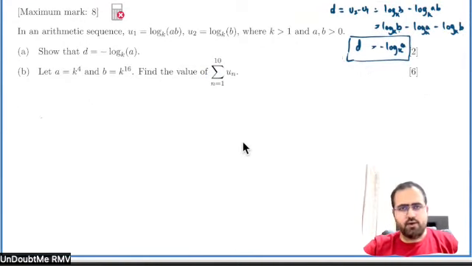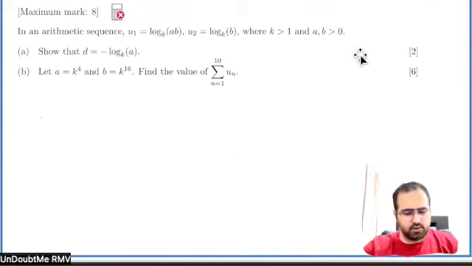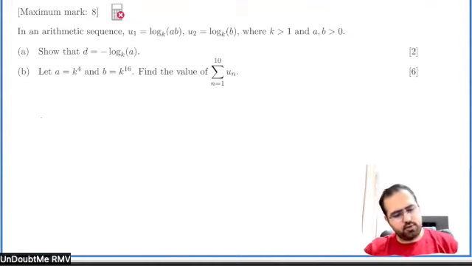Okay, you will anyways find it on the previous slide also. Let me remove it. That will be better. Now we will be working on the second part. They are saying that the value of A is K to the power 4. So A means I have to just work on U1 and U2 values. So I'll get a proper sequence.